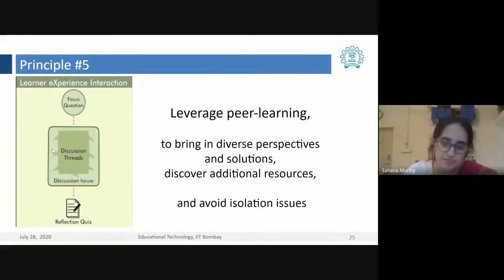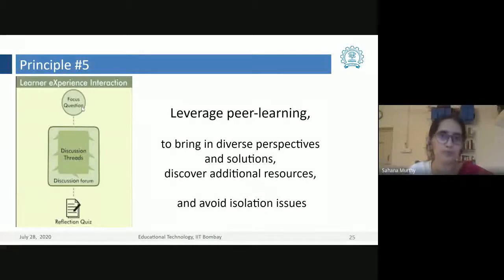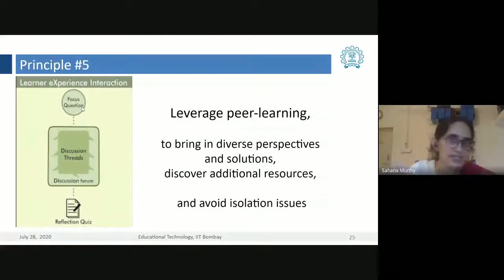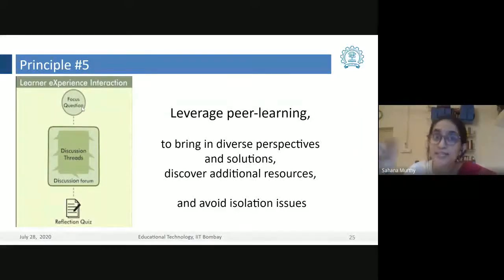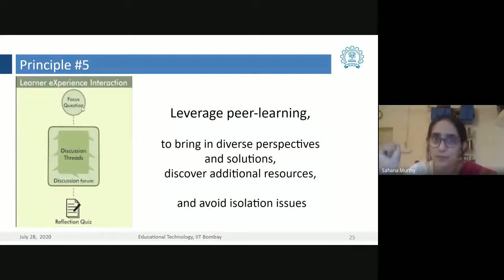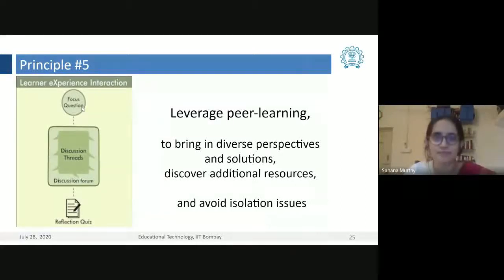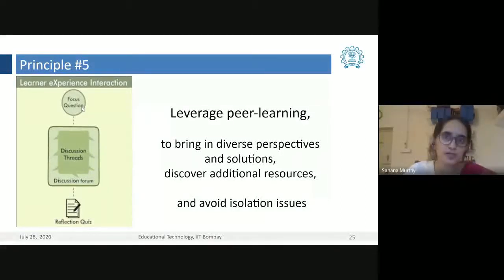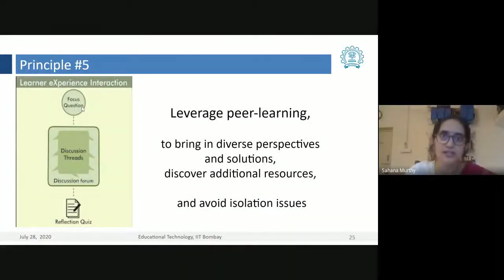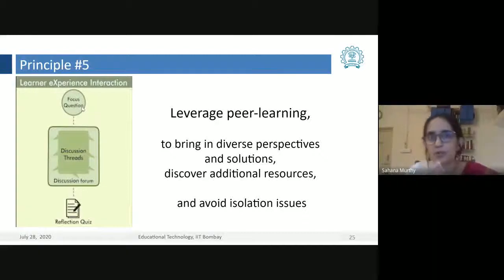For example, especially in engineering, you may have analysis problems or design problems where there are multiple ways to solve the problem. So you can ask each student to pose their solution approach. Let's say it's designing some wireless network. Ask everybody, how would you solve this problem, and ask them to post it on the discussion forum, not as an upload, but as short text. Then the focus question will guide them. It will tell them to go and read two other people's responses and think about what was similar, what was different. That's one way to do it.